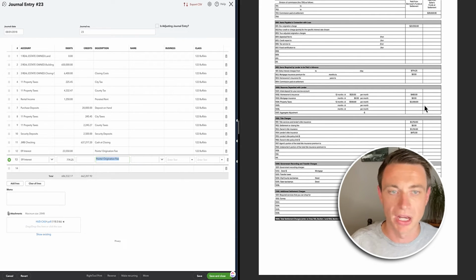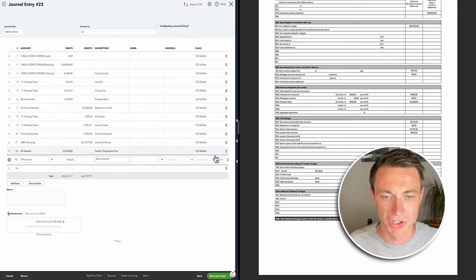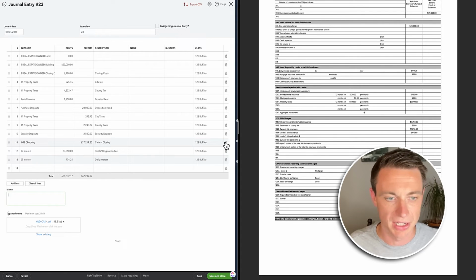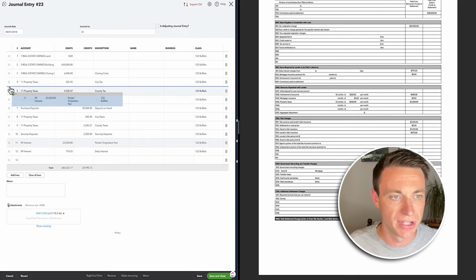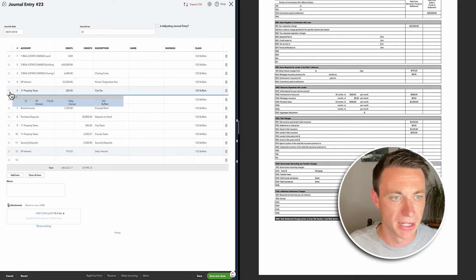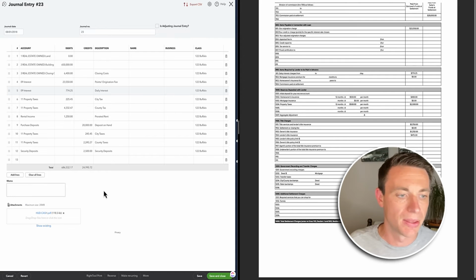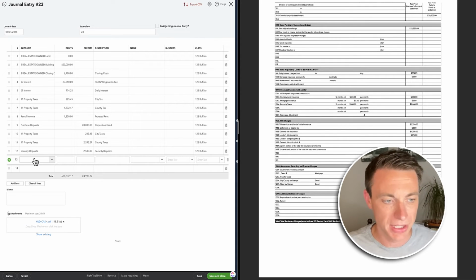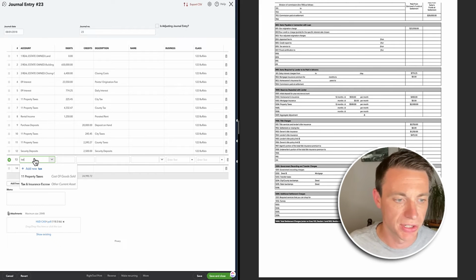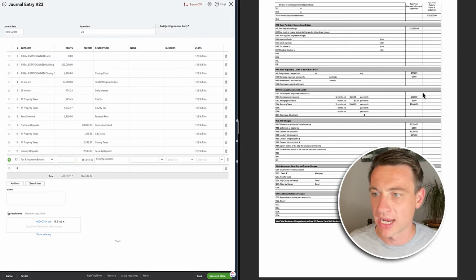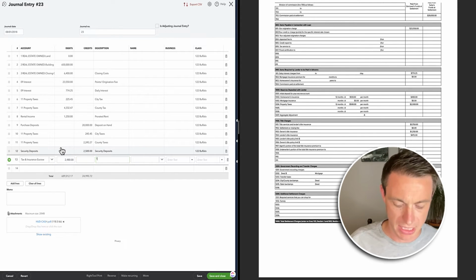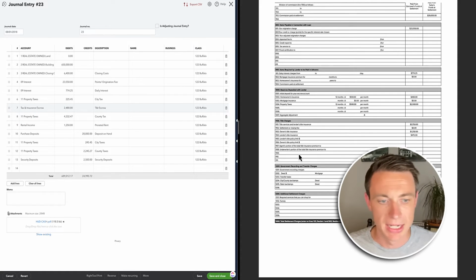Now another thing I should have done as I start working on this change is get rid of this cash at closing, because that's gonna completely change. So just get rid of that. I also like to move these up so that they better match the HUD. All right, so I got the $23,550, I got the $774.25. Here I have insurance and taxes that the bank is requiring me to hold in escrow. That's actually going to be an other current asset, tax and insurance escrow account. I'm gonna take the $480 plus the $2,000, $480 is going to go into T&I escrow. Okay, and that's pretty good.